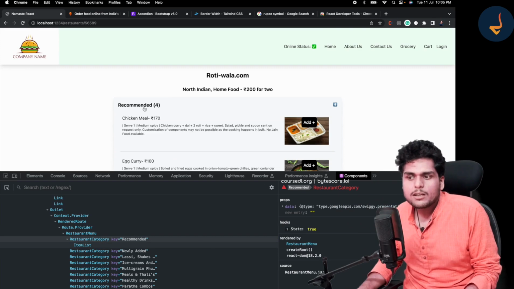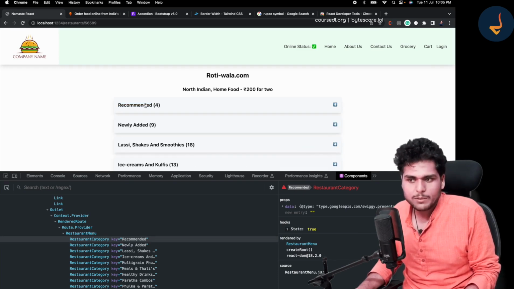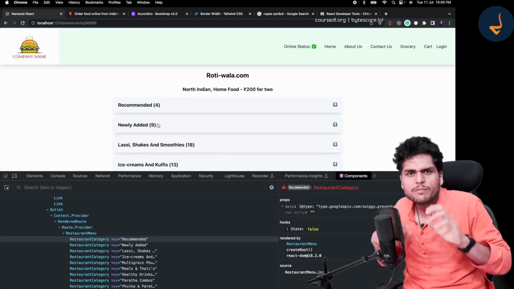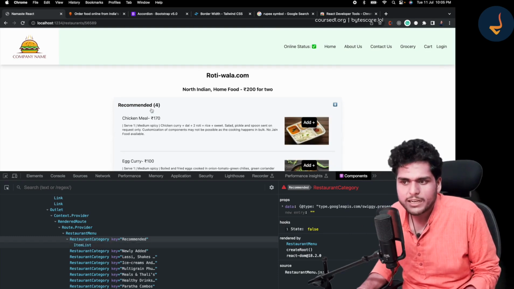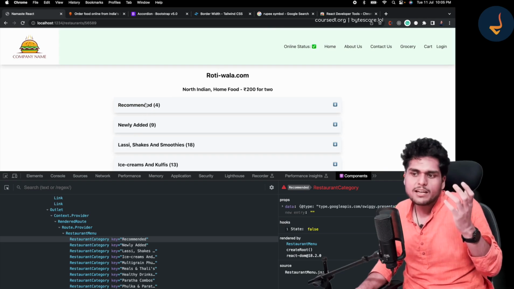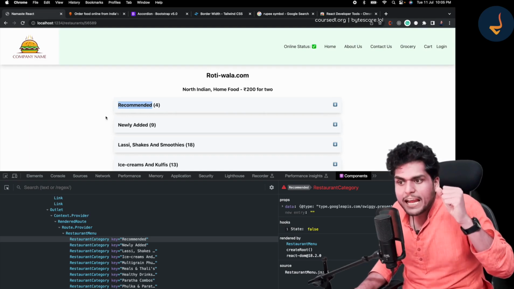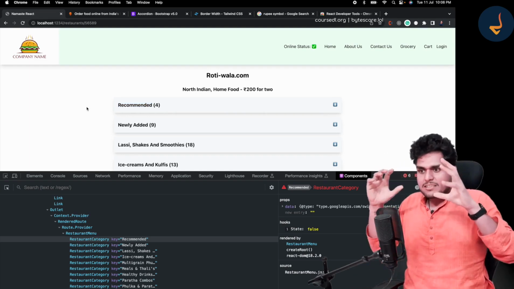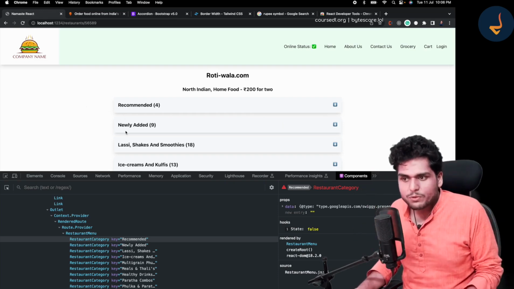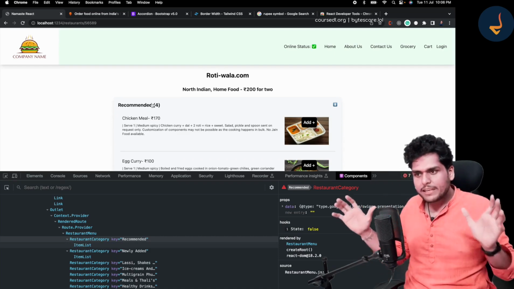This recommended component is controlling the item list. And newly added is not aware of what is happening inside this recommended component. It does not know whether recommended is collapsed or expanded. So suppose I have to build this feature: if I open recommended, it should collapse everything else.